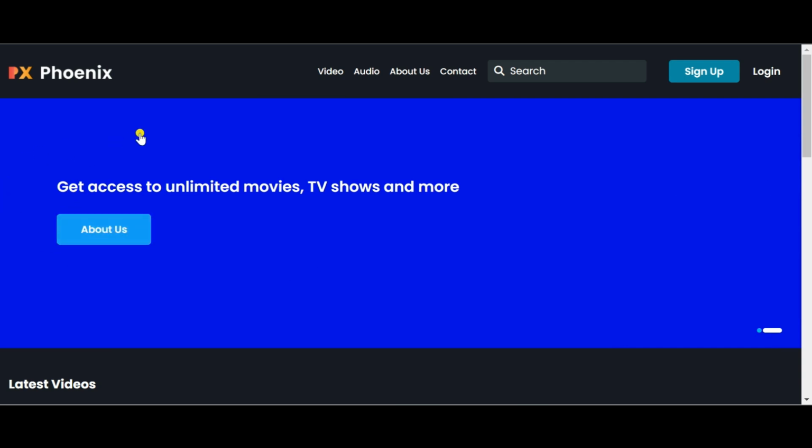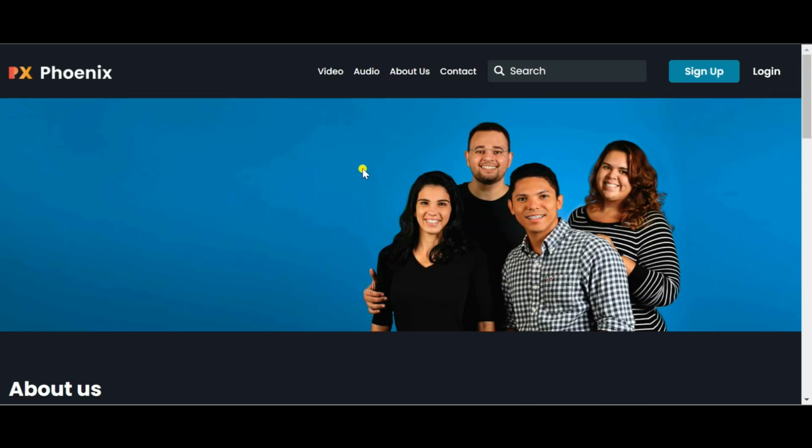We selected the solid color banner, so now you can see it is showing here, and the button is also added. Now when someone clicks here, they will get redirected to the page that you selected. Now you can see we land here on the about us page. That is how we can add banners to your website.